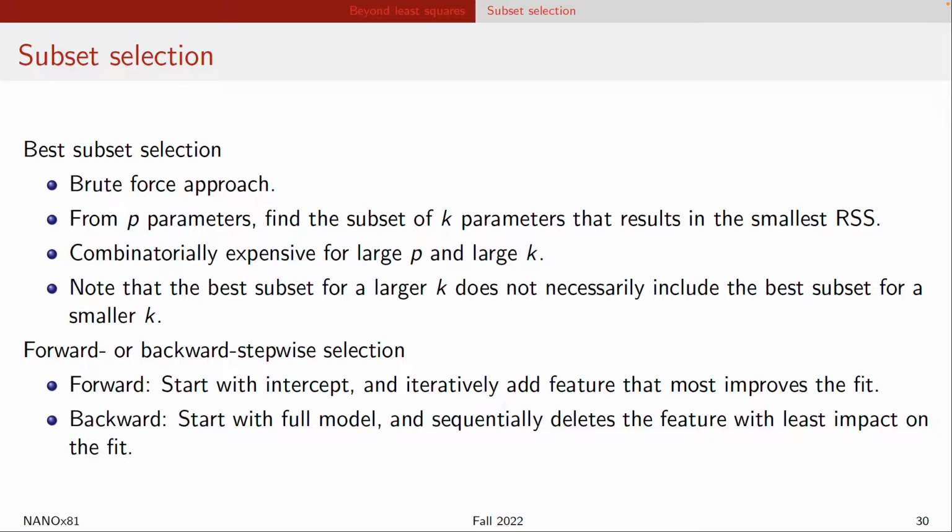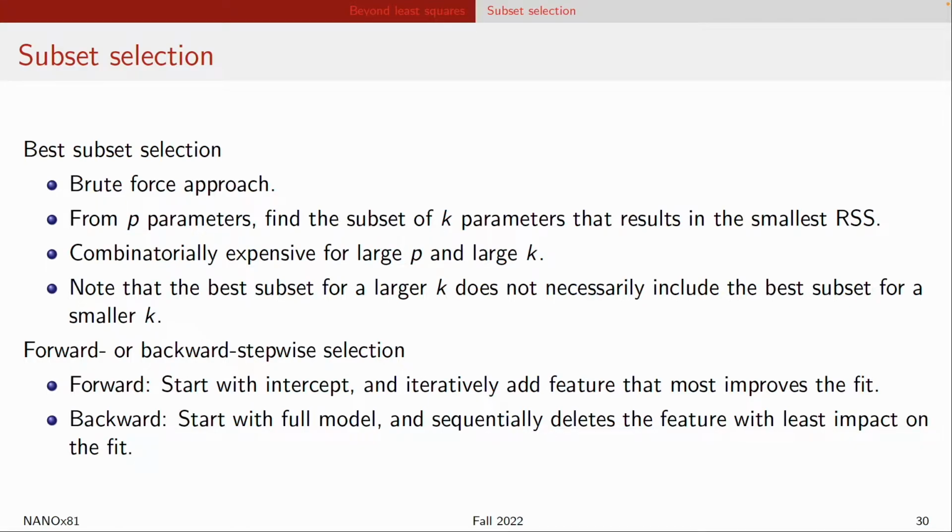One is called the best subset selection. This is a brute force approach. So let's say I have 5 variables. I'm going to choose each of the 5 variables individually. I'm going to choose pairs of the 5 variables. So 5 choose 2. I'm going to do 5 choose 3, 5 choose 4, and 5 choose 5 variables. And I'm going to fit a model every single time, and I'm going to calculate the test error, and I determine which one has the lowest test error, and that is my best model. Now, obviously, this method is the most rigorous and robust.